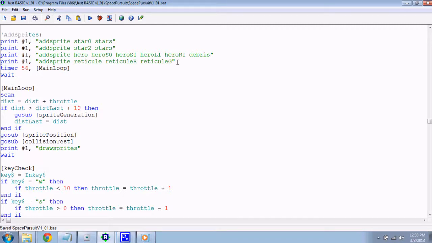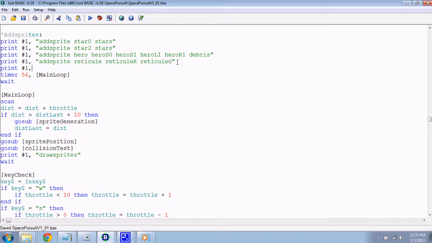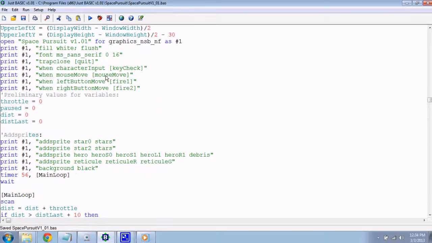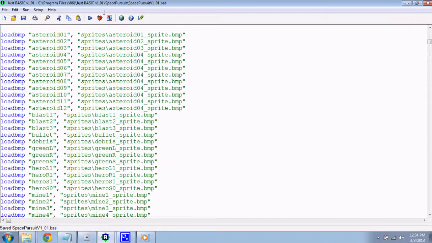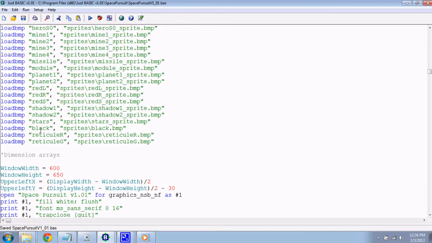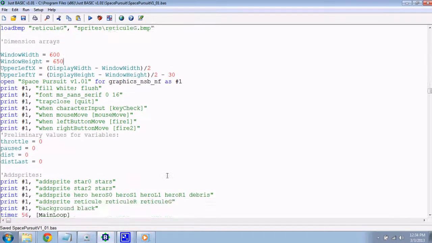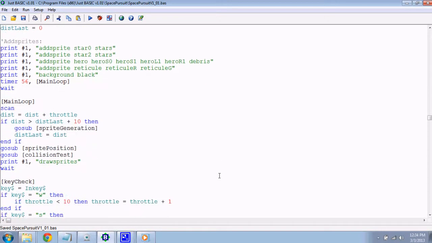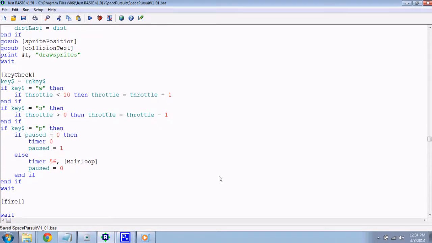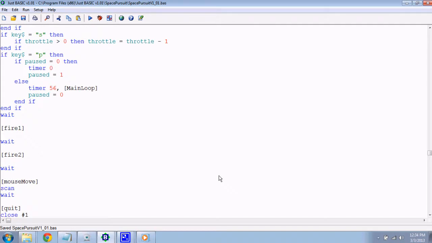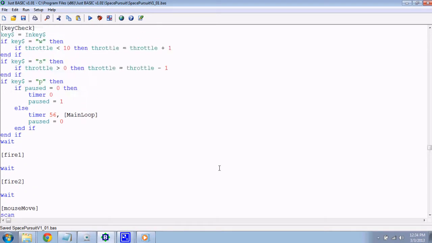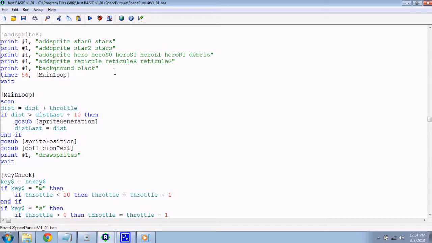And another thing I forgot, so our background isn't just white. We say background black. And that's not just saying, hey, I want the background to be black. I actually uploaded a bitmap image called black, and it's just a black square. And you don't have to worry about getting the dimensions exactly right because it'll stretch your bitmap image to fit the background. And when it's just one solid color, you don't have to worry about it being distorted. Where was I? Addsprites.